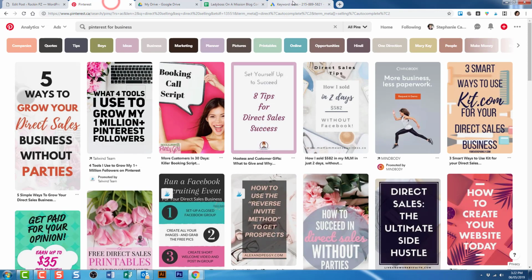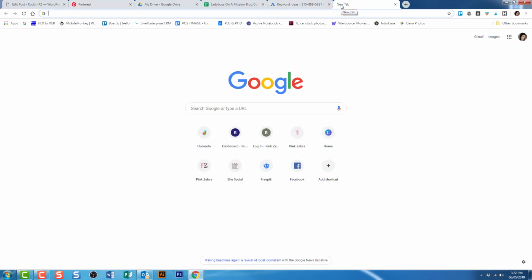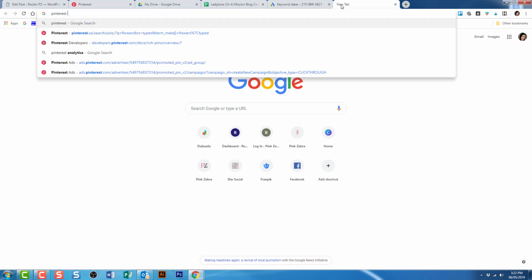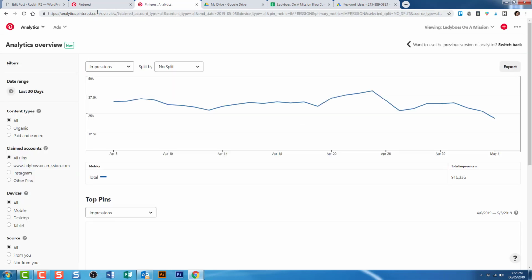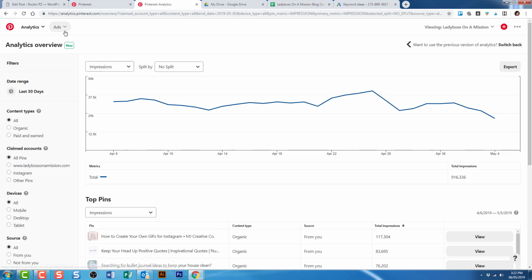But what I'm going to do is open up Pinterest Analytics. I'm just going to slide this over there. This is how I currently am doing my blog posts. When I first started, I was optimizing for Google, but after doing a whole bunch of searches in Google and on Pinterest Analytics, things are searched so much more on Pinterest. So you're just going to go to create an ad. You're not going to set up or activate it or anything.